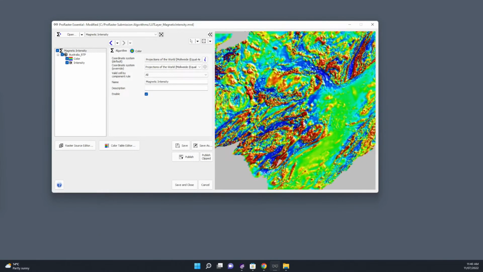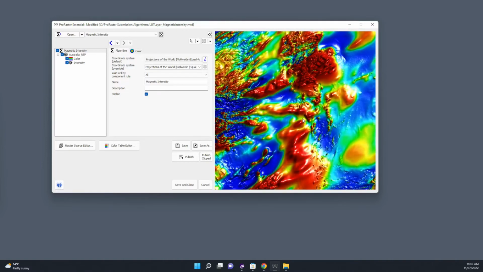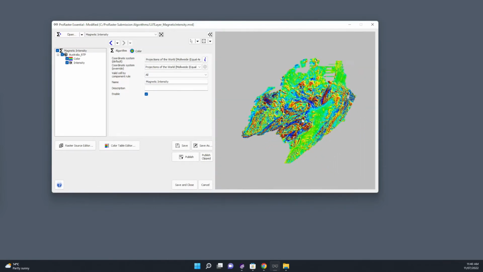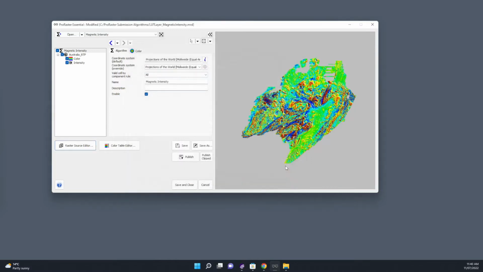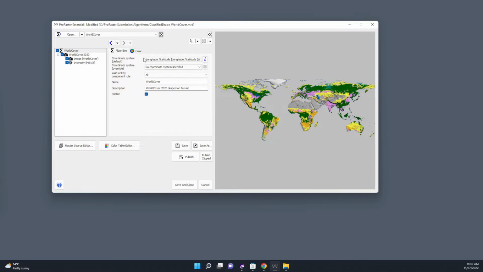For example, if you have a large number of TIFF files, you can add them all to a single layer and render them using the same properties. ProRaster always acquires data at any scale optimally and applies on-the-fly reprojection to locate that data.